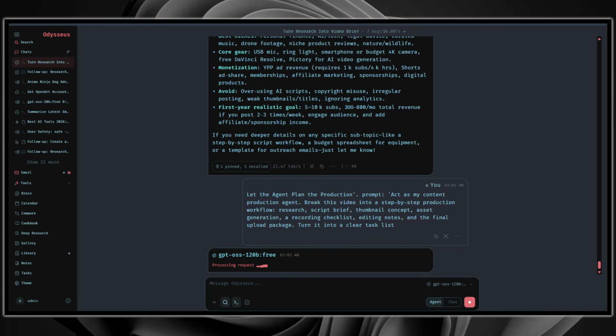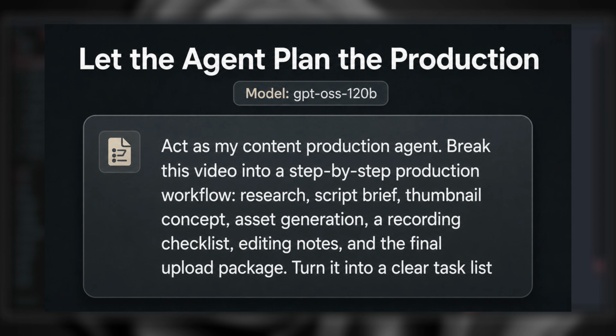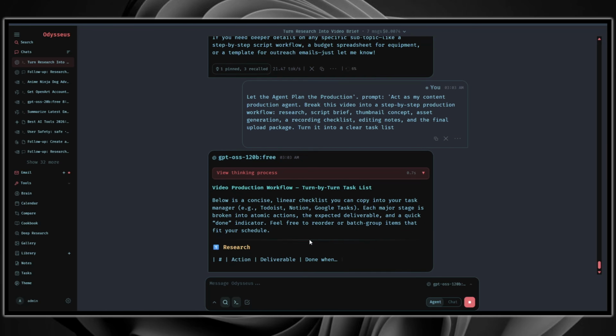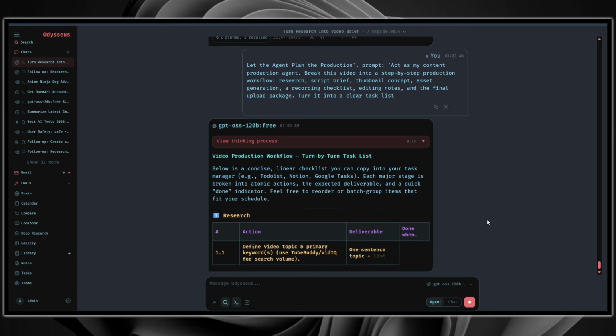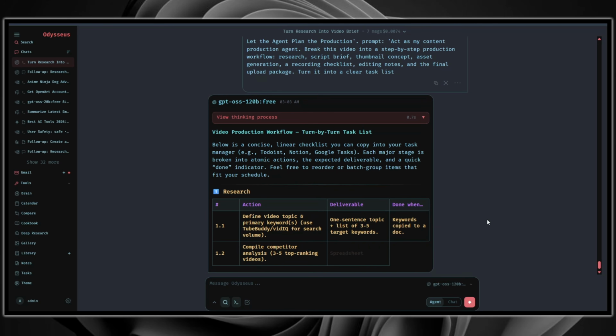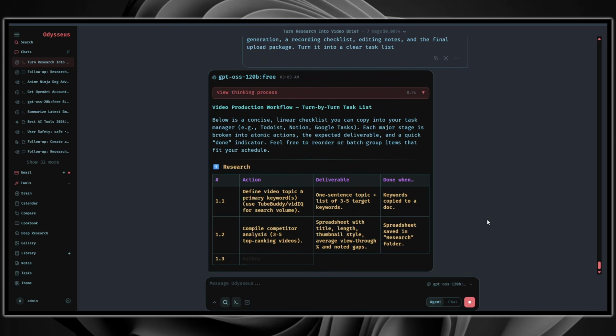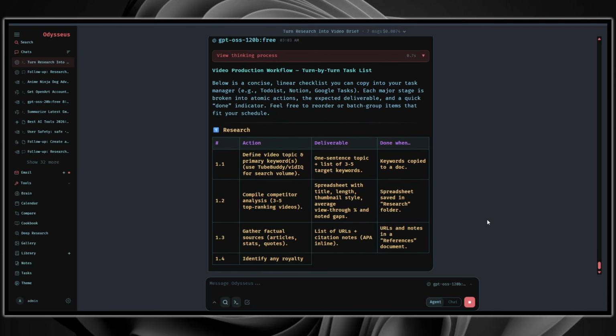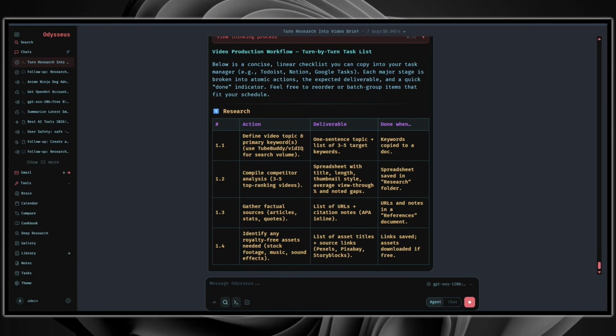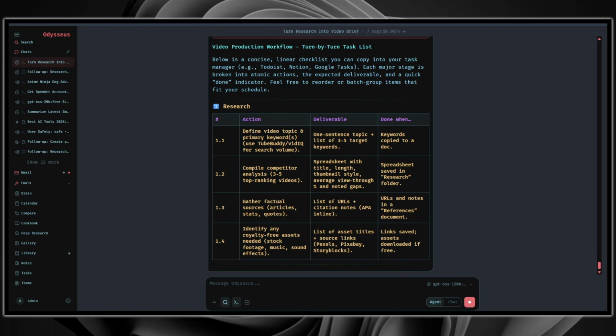The next step is letting the agent plan the production. So this is the prompt that I'll be using for this, and it should build me the whole production plan as a checklist. Every stage from where we are now to hitting publish. Instead of me holding the whole project in my head, the workspace lays out the path and tracks it. The more you use it for these steps, the better it gets over time. You can even build specific skills and add to your memory so that next time you are planning videos, it knows your preference and follows it more accurately.